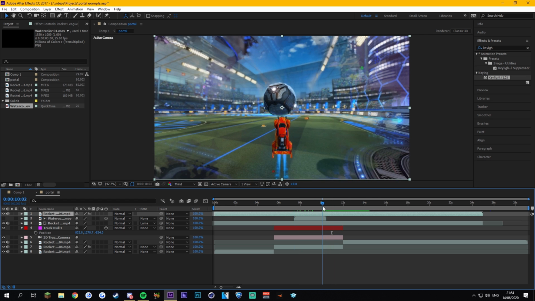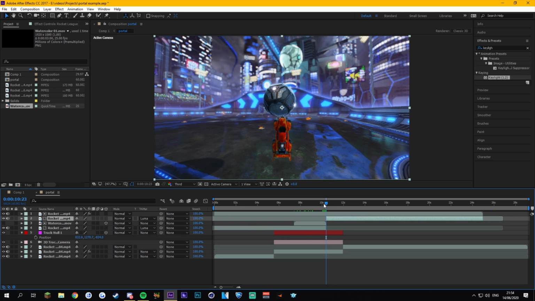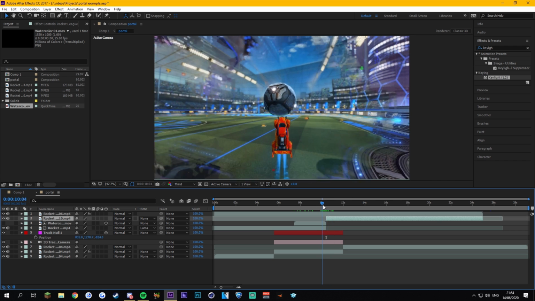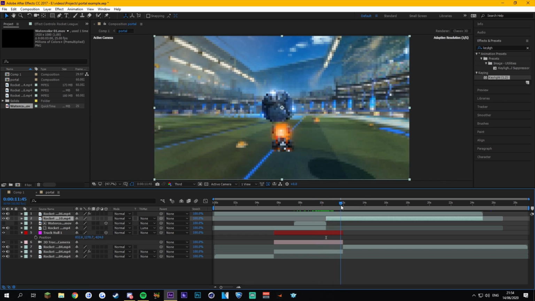Now, as you can see, when I've come through here and the watercolor layer had ended, it goes back to the Neo Tokyo clip. So all we need to do there is just split this Rocket League layer that we Luma matted, like that, and just change this back to no track matte again. So once it gets to the point where the white is covering the whole screen, you can just cut off the clip and place it on top again, and it'll connect like that.